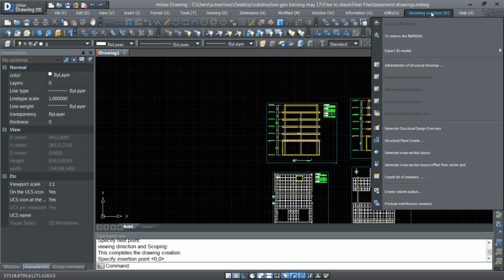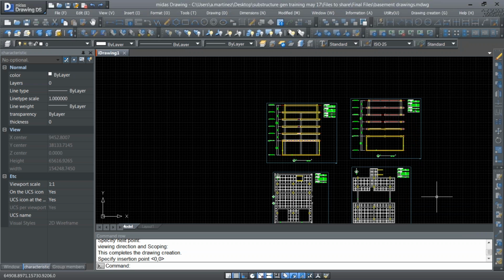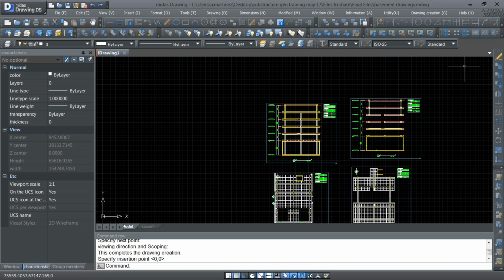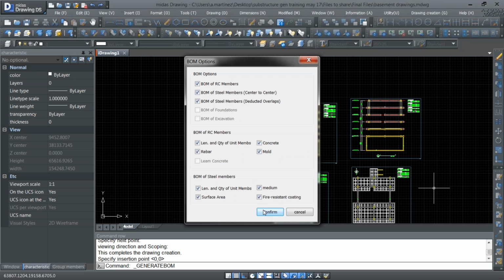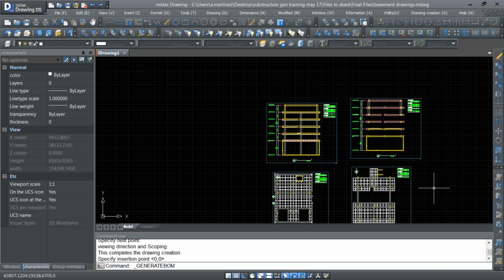There are other things you can create with it as well, including a volume output. This would be the equivalent of a bill of materials. If you were to generate that list, you would get an Excel sheet. Here's where you can activate what you want to consider in this. It would generate an Excel sheet with the volume of the concrete or steel or whatever section you had.